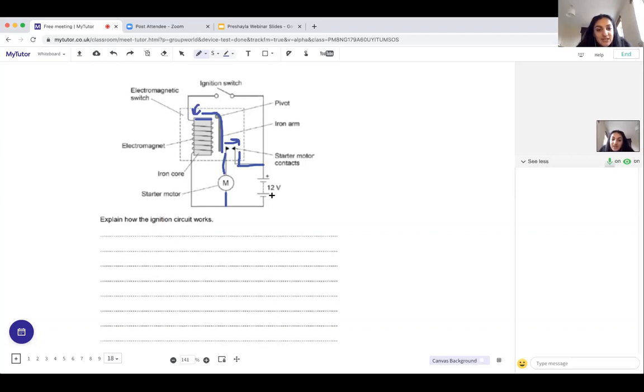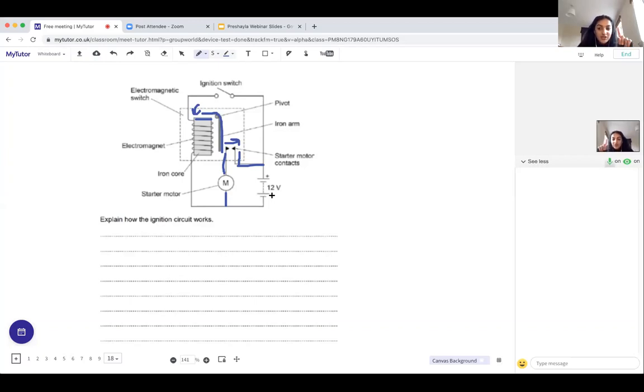So breaking down a circuit and really thinking about what each component does, and just kind of taking a step back from all the physics and using more mechanics and common sense to work out how a circuit works is quite a common question in the GCSE. Okay, so we'll just go through it again quickly.